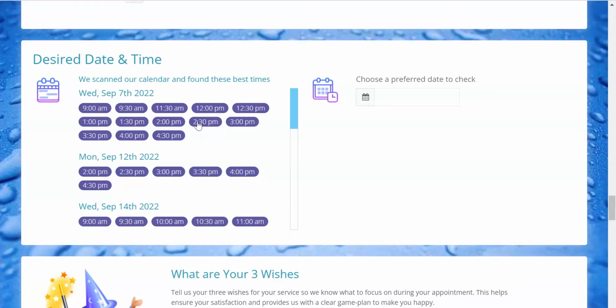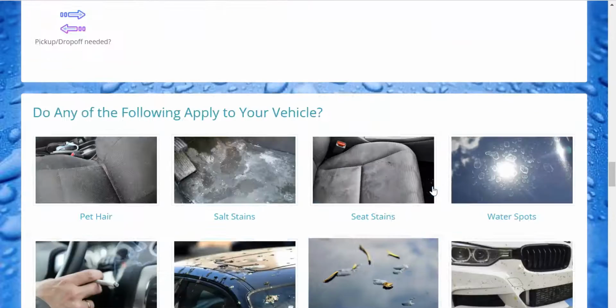So basically what we have is 9 a.m. all the way through to 12, 12:30, 1, keeps going the whole day. But what's missing here is from 10 o'clock until 11, basically. Because from 9:30 they have an appointment, but then 10 o'clock no appointment, and then 11 no appointment as well. And that's because we set that as not being available. So we have 9, 9:30 as options, and then 11:30.